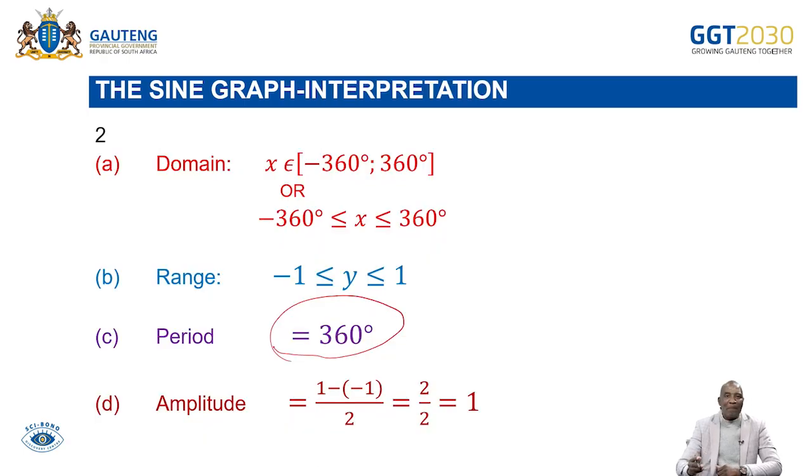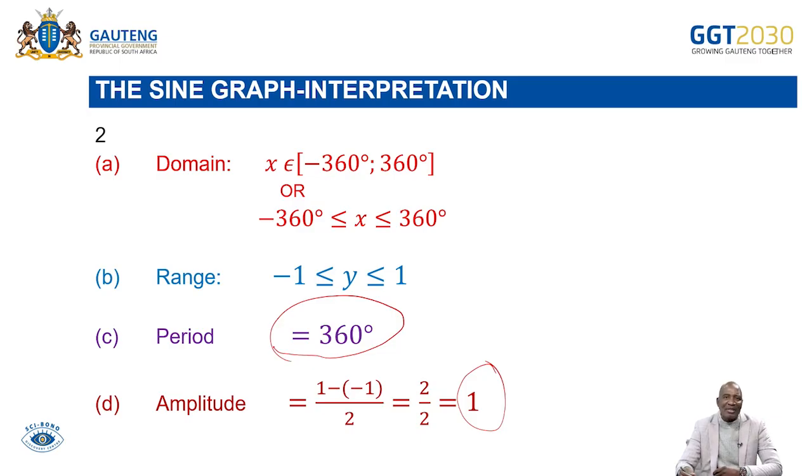So our amplitude, therefore, is defined as half the distance between the maximum value and the minimum value of the graph, which in this case is 1 minus negative 1 divided by 2, which will give us 1. This 1 is what we mean by the amplitude of a graph, which simply means how far up away from the x-axis do we move, how far below the x-axis do we move. Either side, we're moving by the same unit, which is just a displacement of 1 unit away from the x-axis.